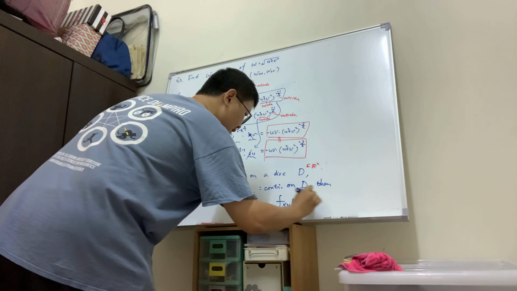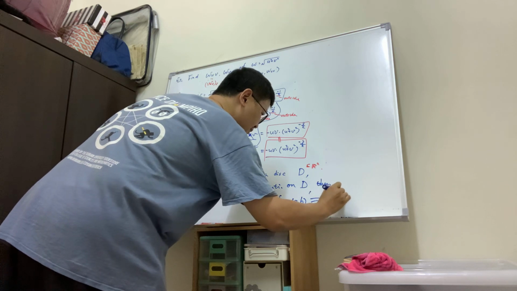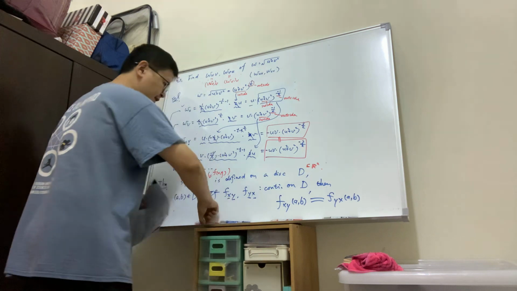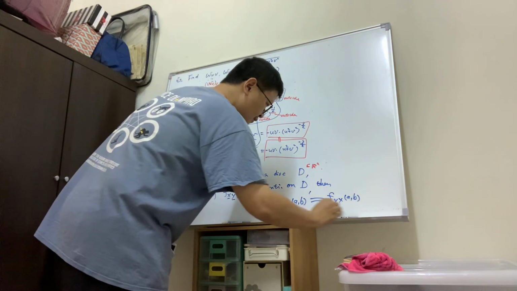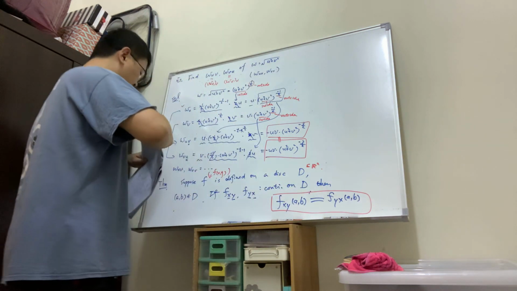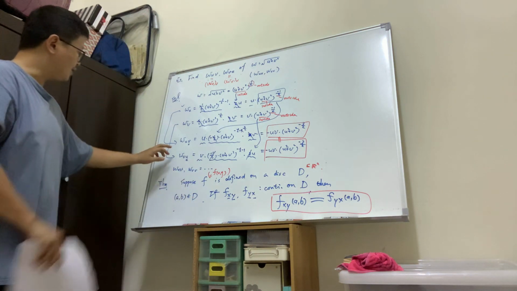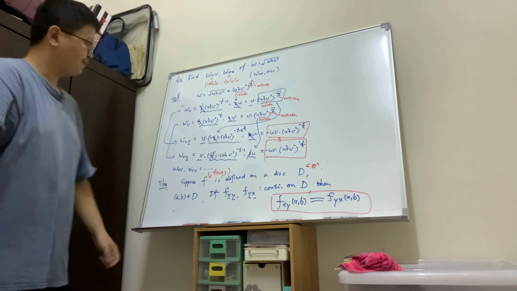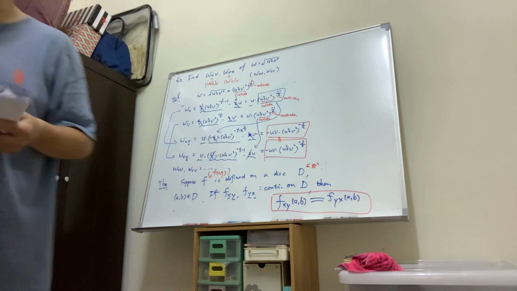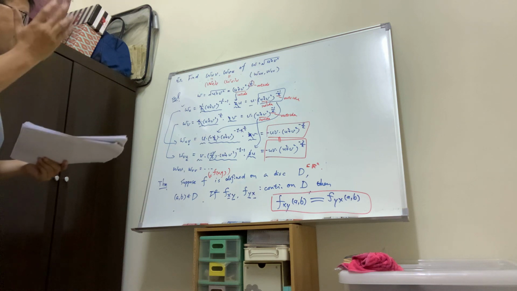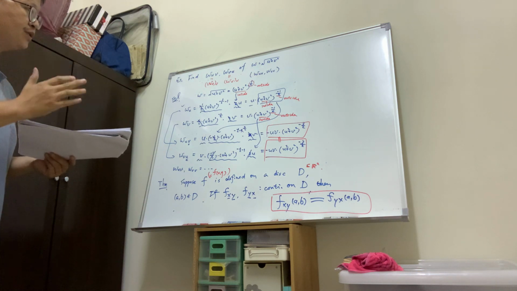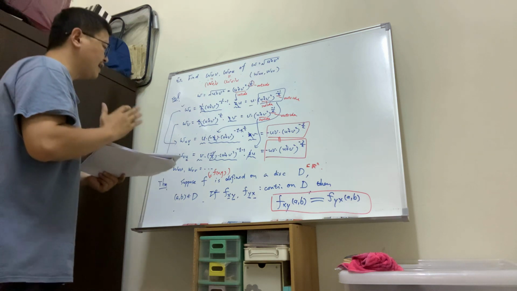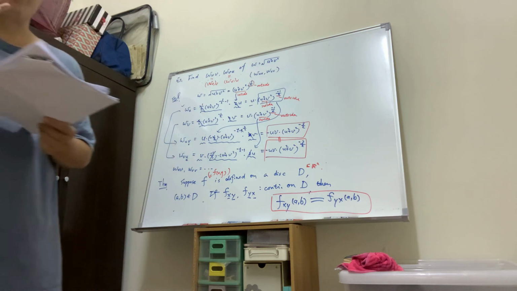f_xy(a, b) is always equal to f_yx(a, b). We have the general result. Okay. So indeed, for this example, we see these two terms actually are the same. Okay. Yeah. So I think that's all the material in section 11.3. Section 11.3 is a basic important result in this chapter.